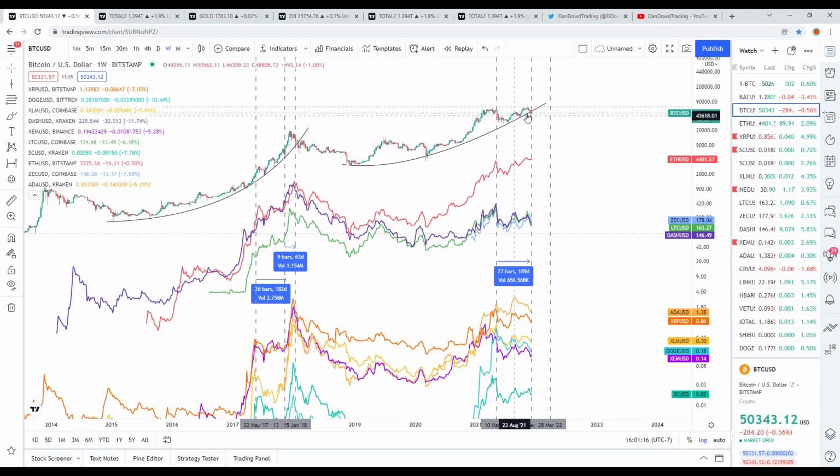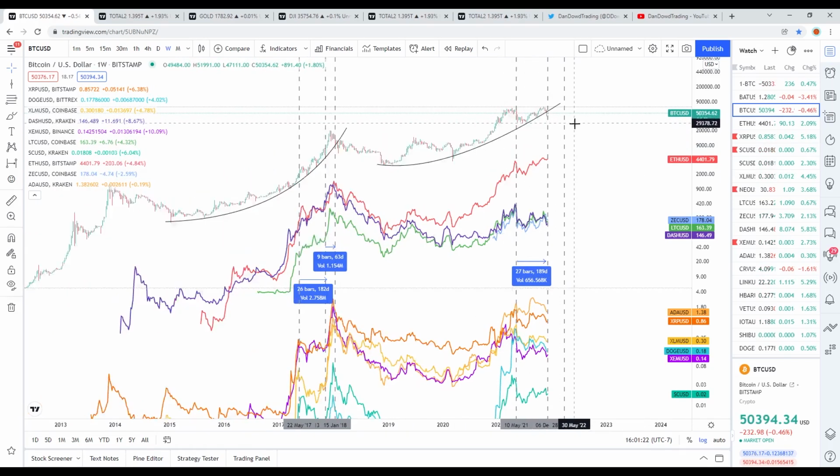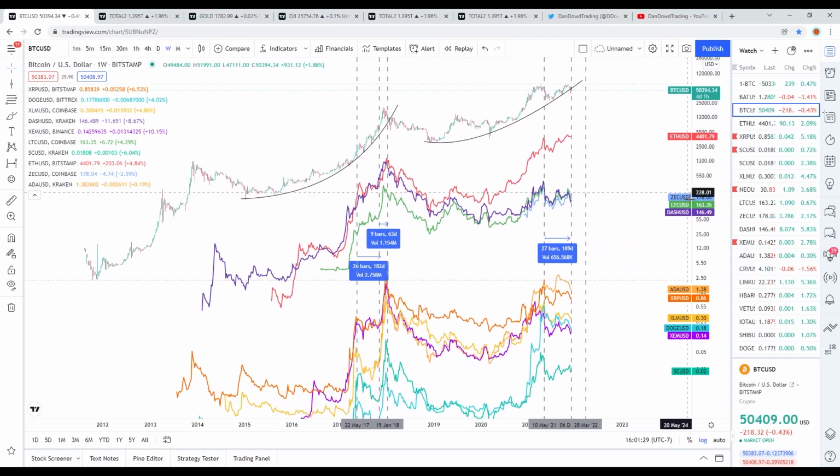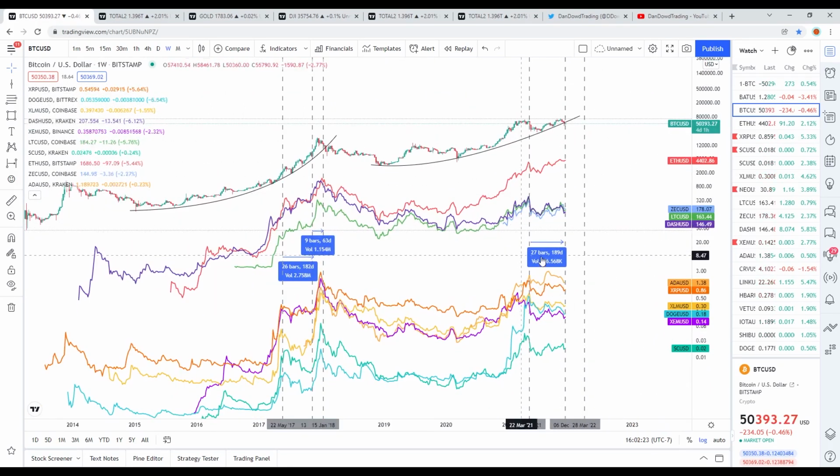Now, as Bitcoin continued to hold that uptrend, still making higher highs and higher lows and holding that parabolic curve trend line, we did have a dump in here for Bitcoin, but we did see it recover and go past the previous all-time high. But if you take a look at the altcoins, these things have been in a dreadful consolidation for the last 190 days. It's actually the same exact time period as it was in 2017.